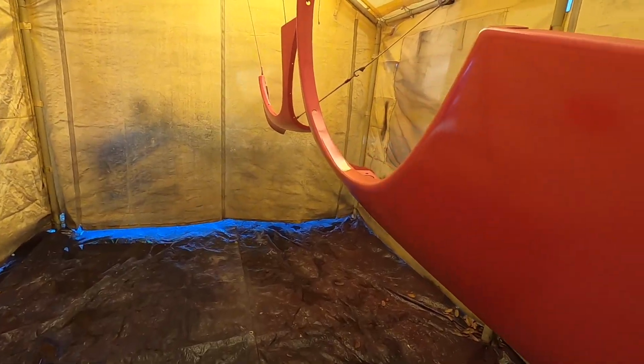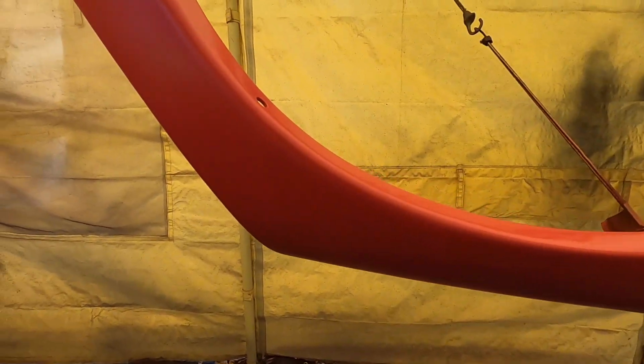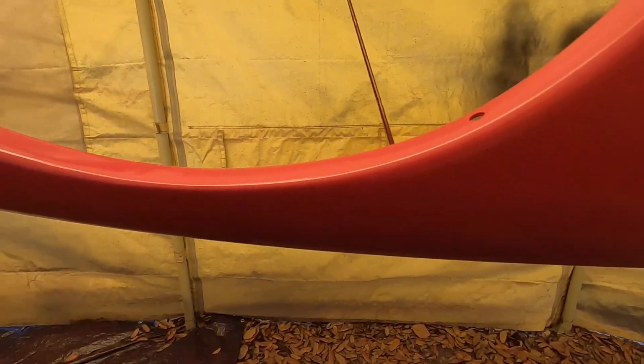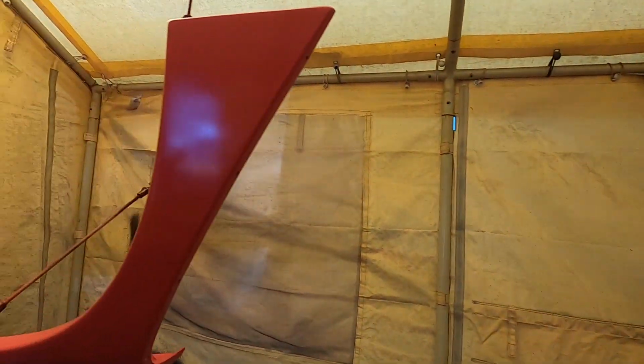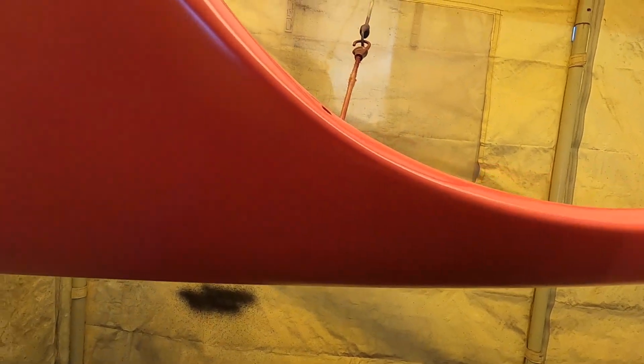Boys, so she is looking real good. Quite a bit of coats of color. I don't even know how many at this point, but we wanted to make sure that it blended in well and that you couldn't see any of the previous repair work. So she is looking spicy.